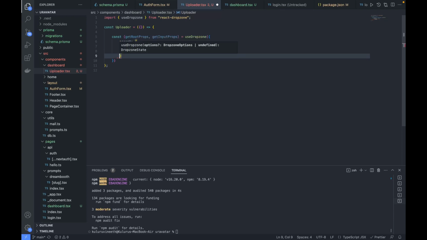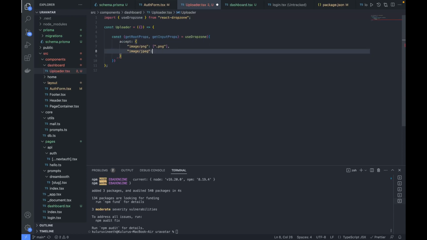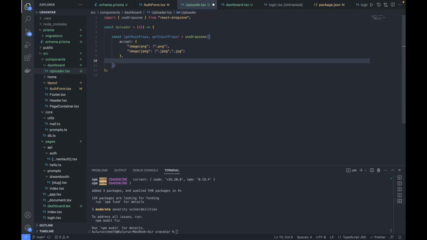So only these two types we will accept in our drag and drop section. The extension here is JPEG or JPG, and that is the type we are accepting. Next, the max size of the image, we will restrict it to 10 MB.